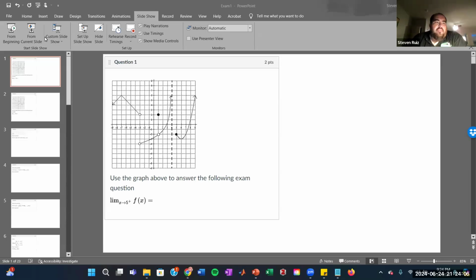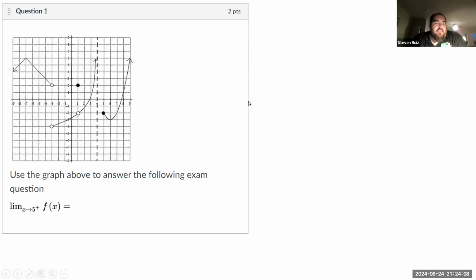All right, let's go over the questions on the first test. So several parts here to start with part one. So all multiple choice in this first part. First thing you're being asked about is to find this limit as x approaches 5 from above, or from the right. So if we look at this graph, we only care about what's happening on this last piecewise segment of it. So what is this function doing as I approach from the right? It's approaching a y value of -2. So this limit is equal to -2.